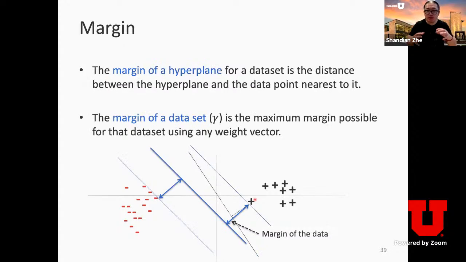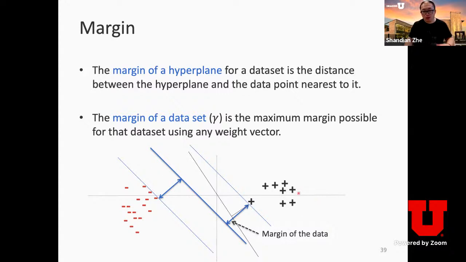And we can further extend or generalize this concept of margin to be a property of a separable data set. So if this data set is linearly separable, just like the data set here, we can imagine that we have numerous separating hyperplanes. We can rotate those hyperplanes flexibly, and you see there are numerous ones. For each particular separating hyperplane, there's a margin. Then we pick the largest margin of those separating hyperplanes as the margin of the whole data set.